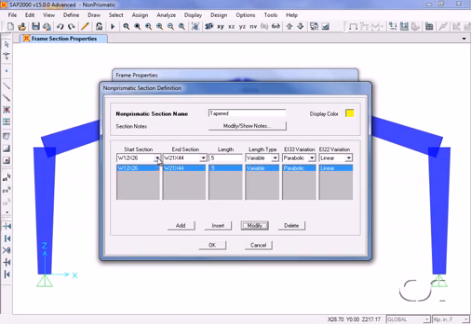We will define a second segment that starts with the W21 and ends with the W12, also with a length factor of 0.5. This has created a section that starts with the W12, goes up to the W21, and then tapers back to the W12.